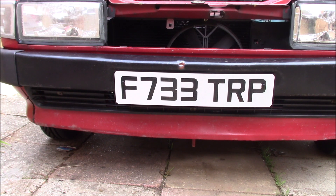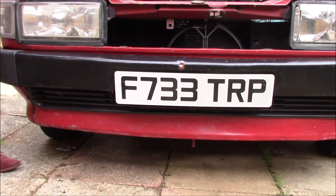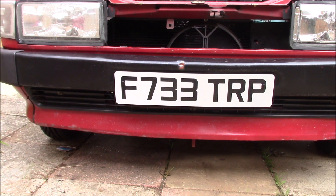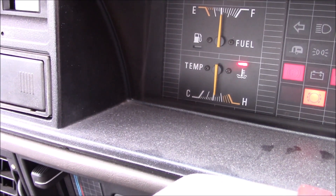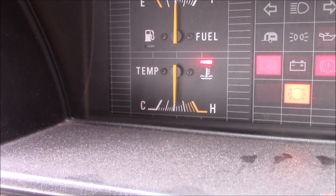The fan should be coming on somewhere around about now, looking at the gauge. It's now half gauge — the fan should definitely be on. The multimeter said the fan switch is working. Plug it back in, it's working fine. So I think the problem now is just a dodgy connection or a dodgy wire like I showed just there. For now I'll just have to keep an eye on the temperature gauge. Because the fan wasn't able to kick in due to that poor connection, it's got a bit hot. But the fan will bring that down fairly rapidly.